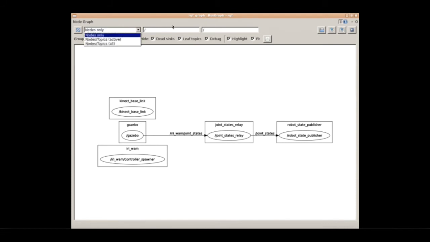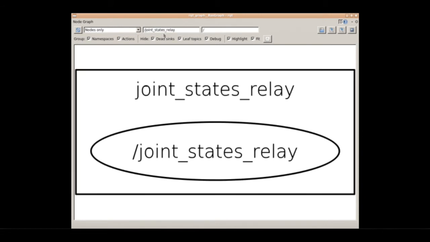I don't know, for instance, I can filter in order to just visualize this joint states array, in this case this joint states relay node, whatever. So here you can filter also in different ways. Yes?